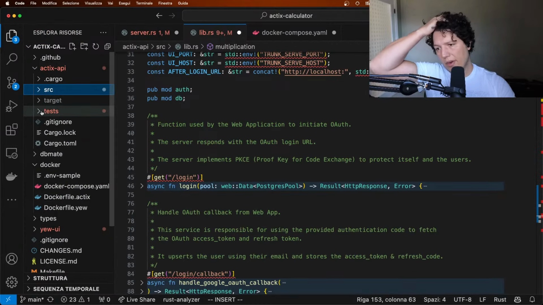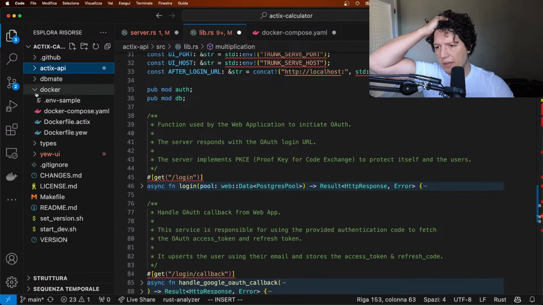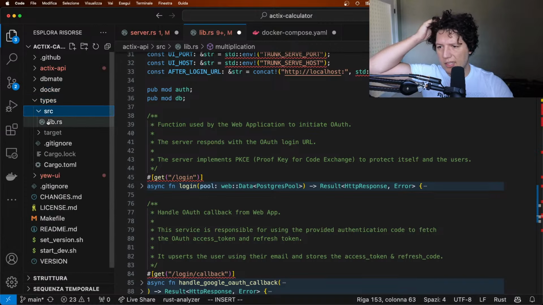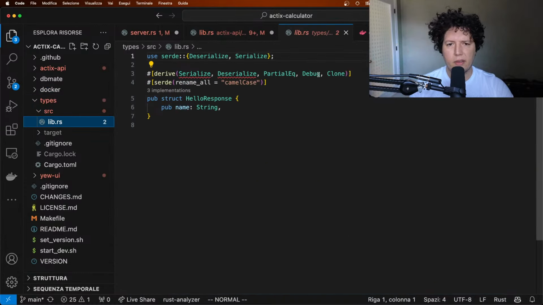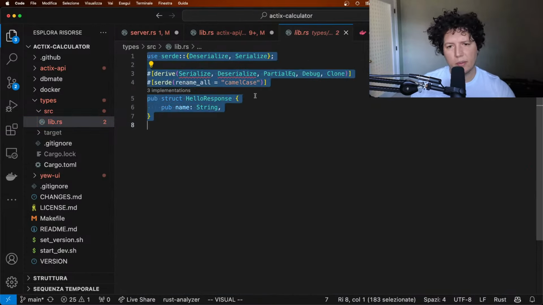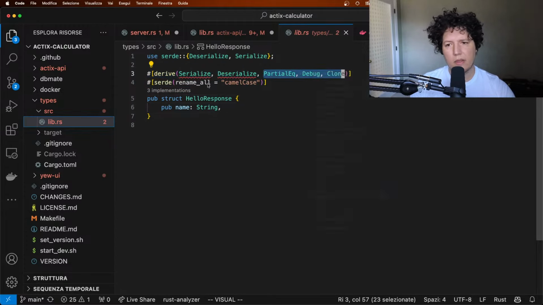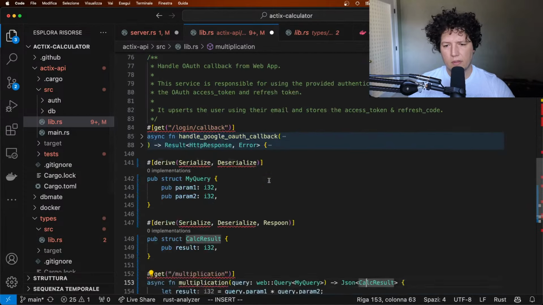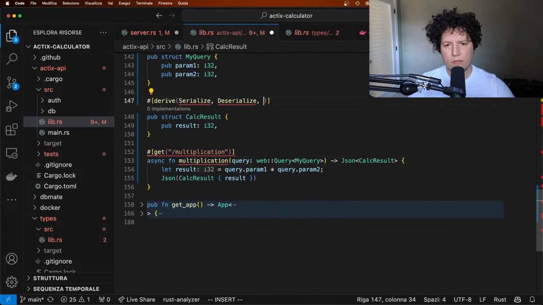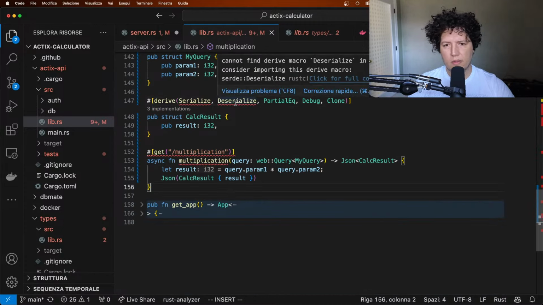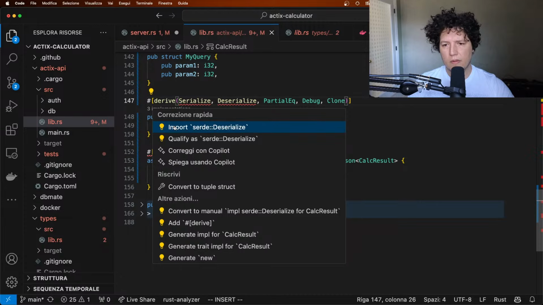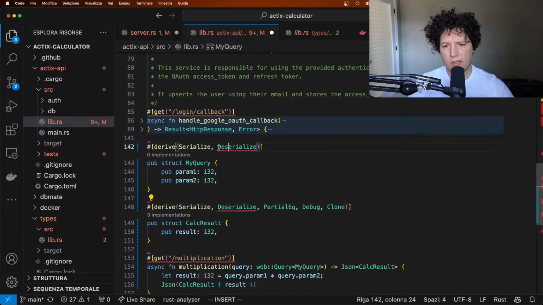Prior to me modifying the template, we had a type called HelloResponse. So these are all the traits that I had to add to be able to respond with a JSON. So I'm just going to add them. We're going to import all these things.